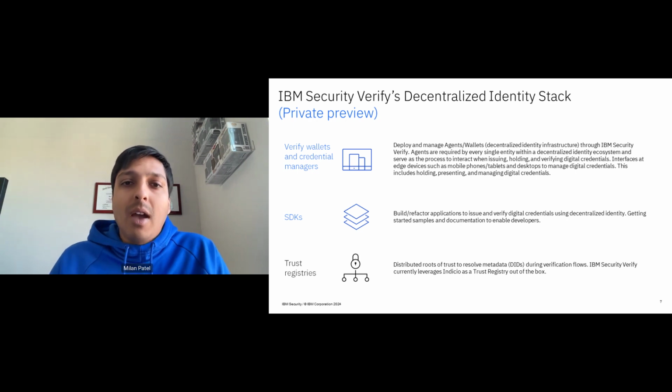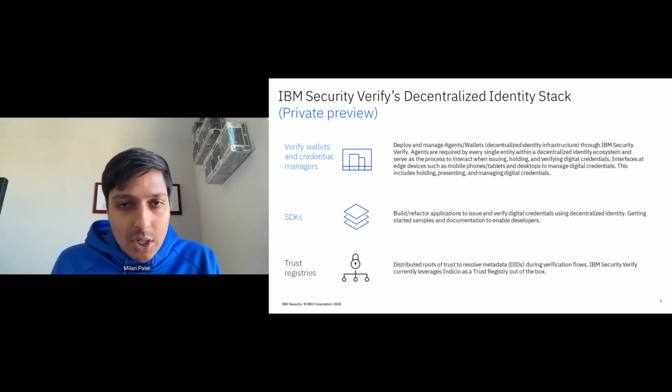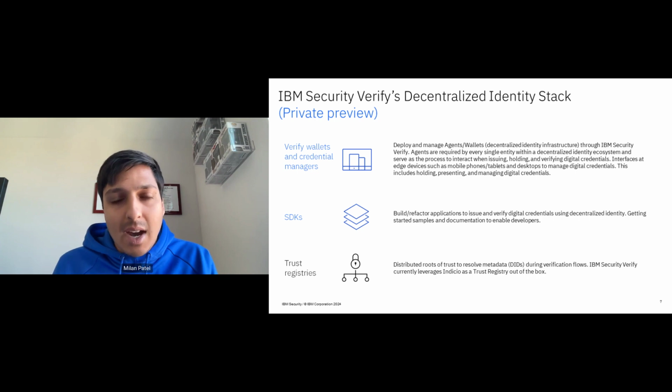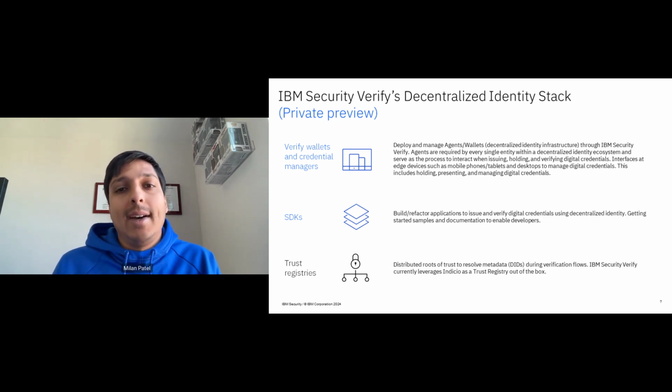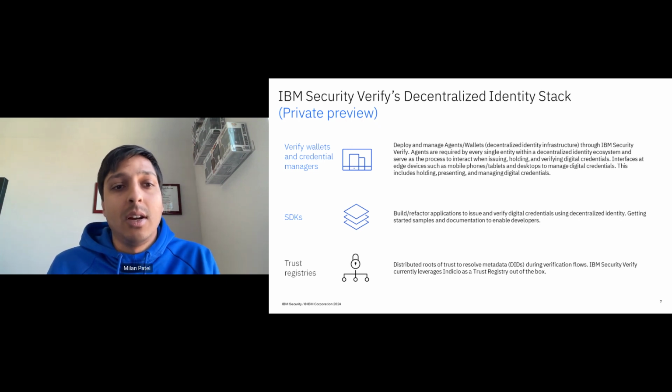We are in a private preview, so I'll get into this later, but what this entails is we're working with a few select customers that have qualified use cases, that have intention, that have goals to get to production, that are running pilots and have a staged plan of then onboarding their user populations, whether it's citizens or workforce identities, to then deliver the credential exchange that is provided through verifiable credentials and decentralized identity. But fundamentally, what is our stack?